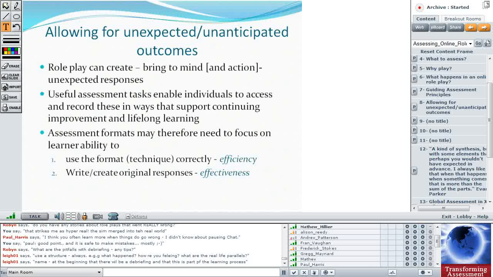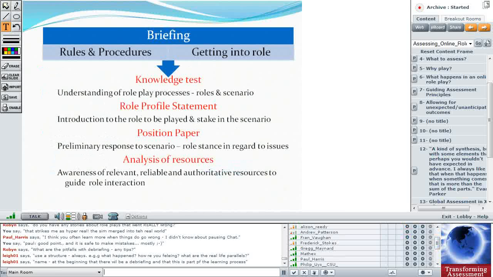What I'm going to hopefully impress on you throughout this is: don't overassess. Being in an online environment, you can actually have a record of a lot of processes that are hidden. So you've got a record of what the student has been thinking and their responses.